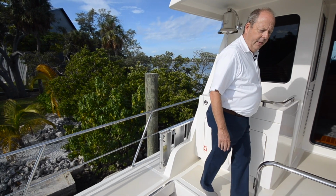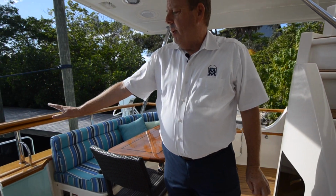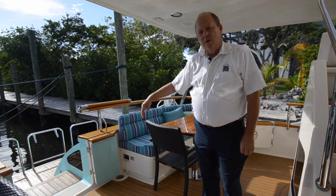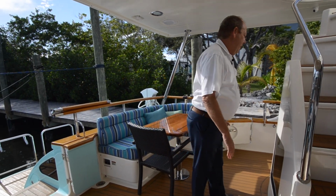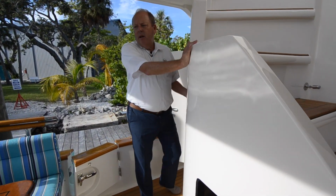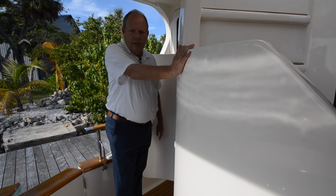All right, let's go check out the engine room and crew quarters. These center stairs actually lift up, and you can open this from outside the boat or from up here. So if you're doing serious engine work, or loading a whole bunch of stuff in the lazarette, you can use those stairs. But most of the time, you're going to come and go from this door. And if you do have a captain, he's going to use this door 90% of the time. It's very protected, very safe to use at sea.